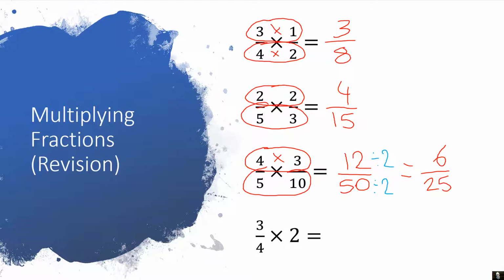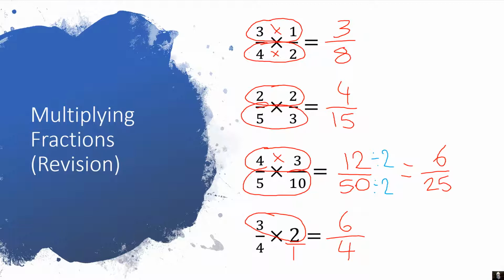All right, last fraction. So this one's a little bit different. I've got 3 over 4 times 2. Now, some of us talked about this yesterday and some of us didn't. But 2 is just the same as 2 over 1 because a fraction just means divided by. And 2 divided by 1 is 2. So we times the whole number by the numerator. So we do 3 times 2, which is 6. And then the bottom, we just leave it the same. We do 4 times 1, which is just 4.